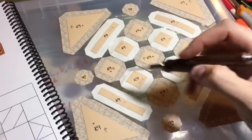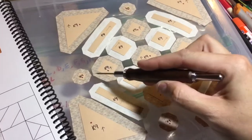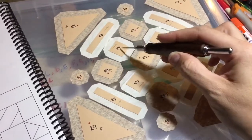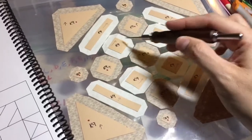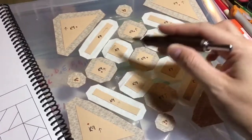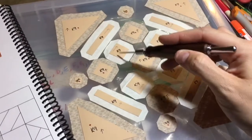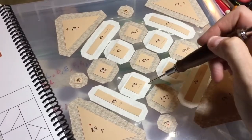I'm going to start by basting. What I'm going to do is baste these one way, say sides and then top and bottom, and I'm going to baste these the other way, which would be top and bottom and then sides. So everyone that is a focus fabric is going to be one type of basting, and the background ones are going to be the other kind.